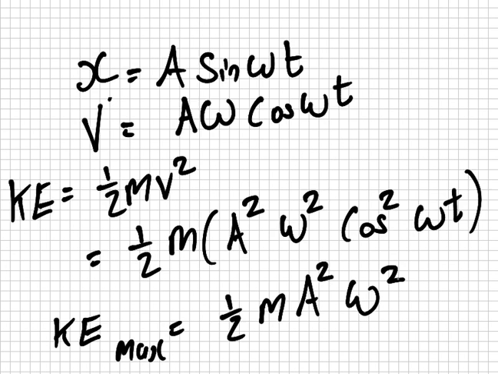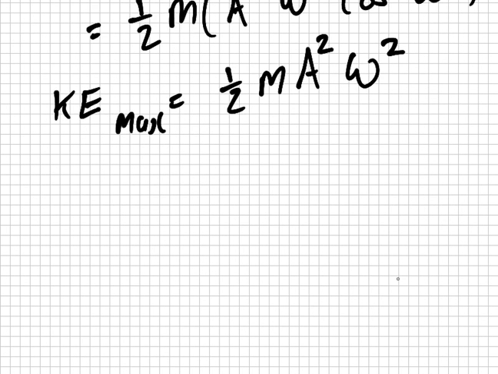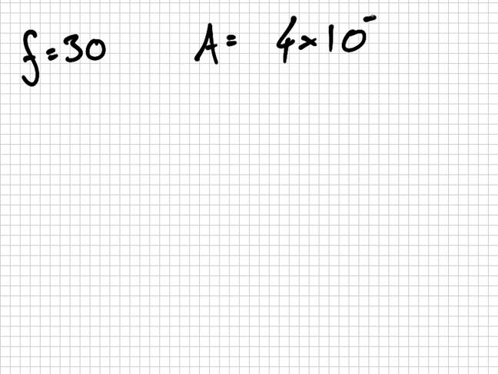Okay, next part. A steel strip clamped at one end vibrates with frequency of 30 Hertz and amplitude of 4 millimeters. Okay, can I scroll down? Yeah. Alright, what's the frequency? 30. And then the amplitude? 4 millimeters. So that's 4 times 10 to the power minus 3. Okay. Now what do they want? They want the velocity.